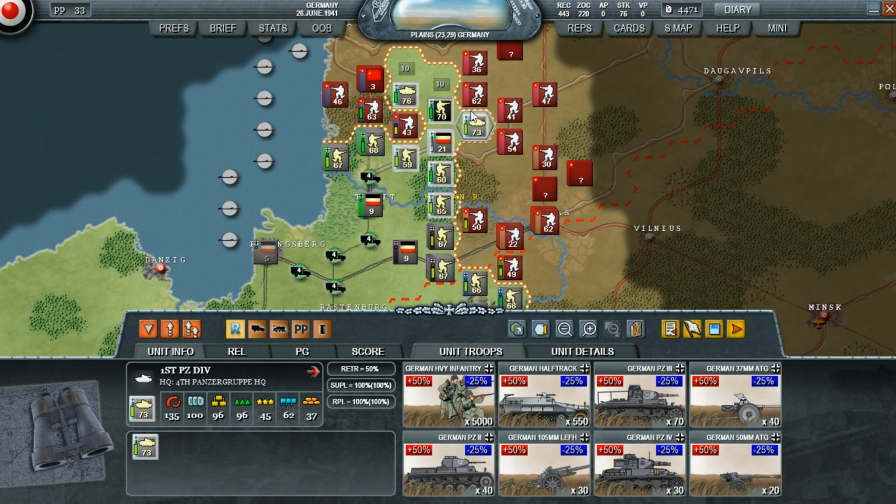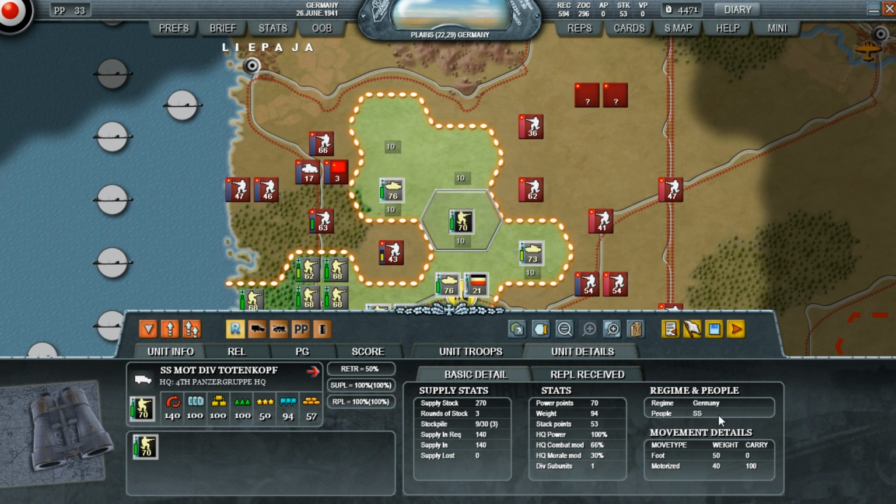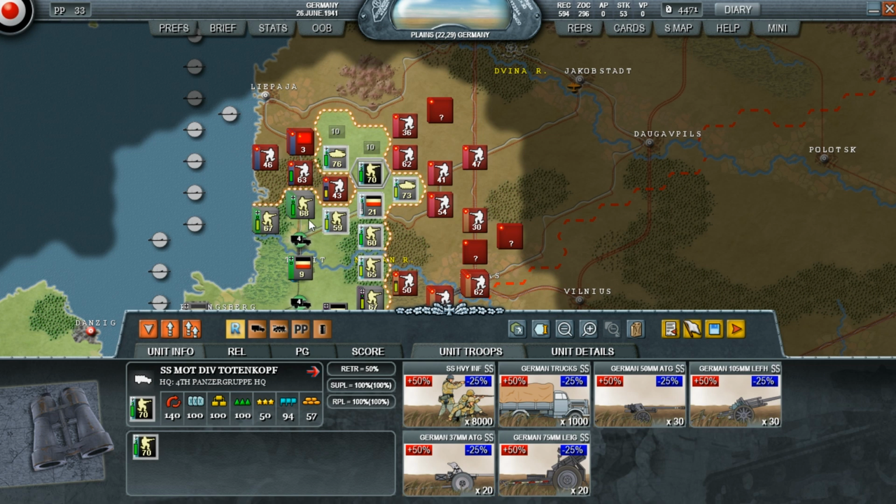And with this game, what's brilliantly modeled is that these guys are motorized, as in all the games. They've got trucks, right? But if they lose too many trucks, this symbol changes to foot. They are now walking around, not motorized. They lose their movement bonus for having trucks, and the truck details are all factored in here. This one has 1,000 trucks. If it drops below a certain level, these guys all walk. They don't travel by train, and you've got to wait for reinforcements to build up their truck levels. This is how realistic the game is. It factors in the losses of the trucks.